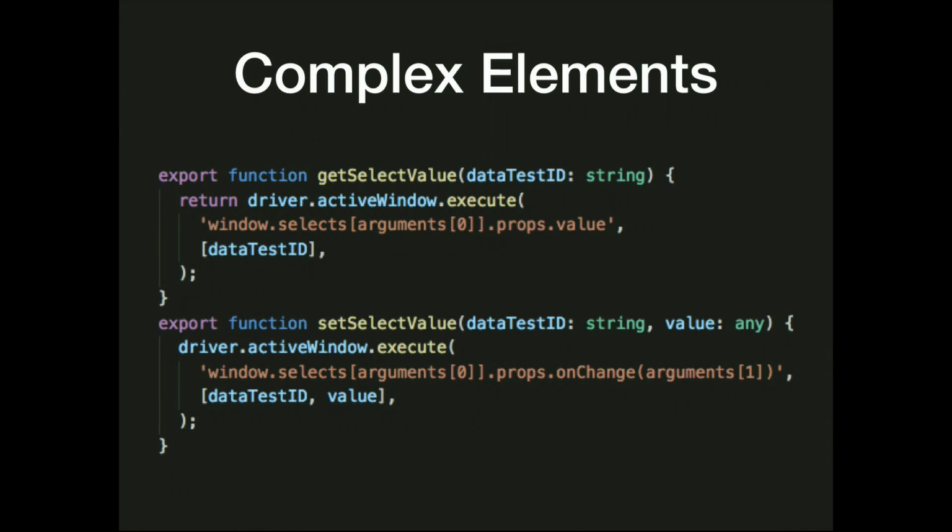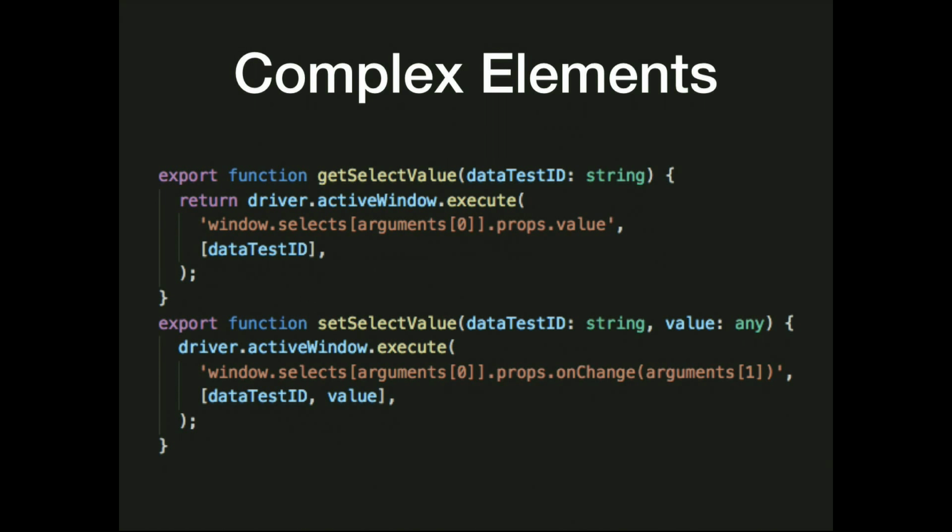Then the other half to this is, how do I use that in my test? Well, one of the APIs that WebDriver provides is an ability to execute JavaScript in the browser. Effectively, it's eval, but remote. Remote eval doesn't sound like a good idea, but anyway, it's fine in this context. So what you do is you pass it a string of JavaScript, and you also pass an array of arguments, which you can access within that string.